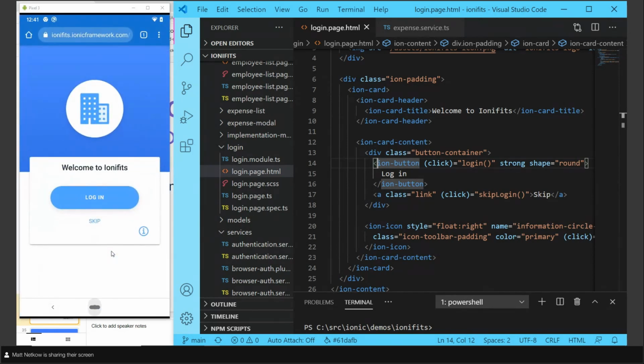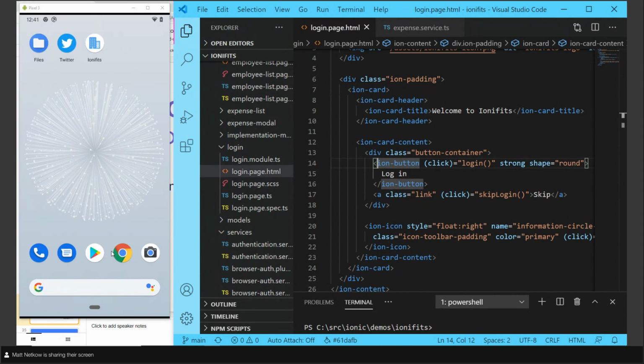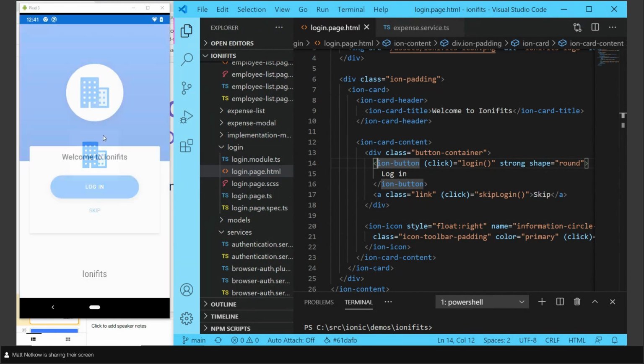Oh, there it is. Just took a second. So you saw it popped up on the home screen. So again, next to Twitter, next to any of my other native apps, essentially to the end user's experience, this is the app. So let's open that up.